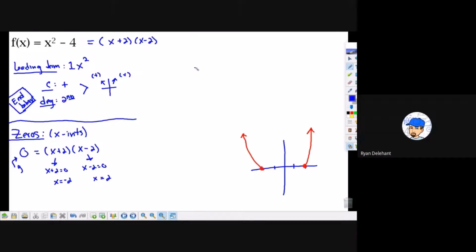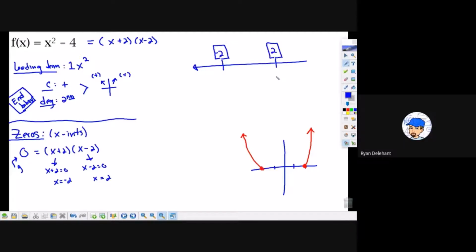Now the way you set the chart up, to make it a little bit less table-y like it was in that big example, I'm going to put two things right here. These are my x-intercepts. So one of them is at negative 2, and the other one is at positive 2. I'm just trying to give you something that might be a little bit easier to see on your paper. Now we need to pick some test values. The values you want to test need to be, this is like the number line. It's not like the number line, it is the number line. We need to pick numbers to the left of negative 2.